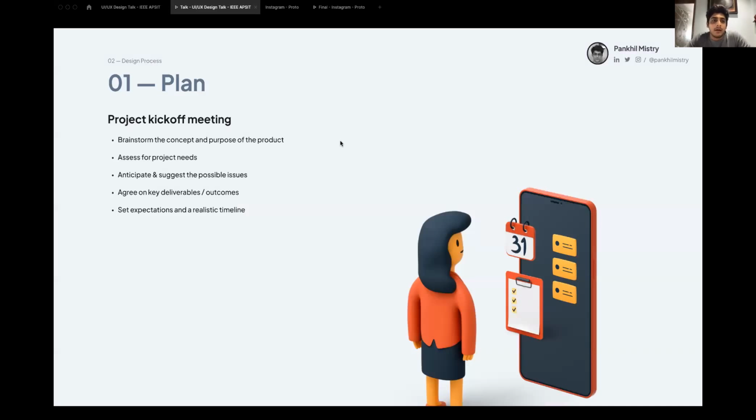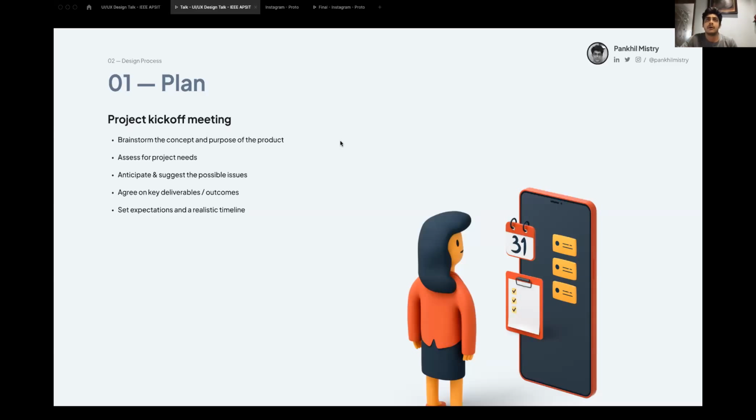So planning. Now usually planning, as I said while clearing the doubt, there'll be a project kickoff meeting wherein the product manager will brief you about what we're supposed to build, what problems we are going to solve, and what's the business goal or problem that we need to solve.